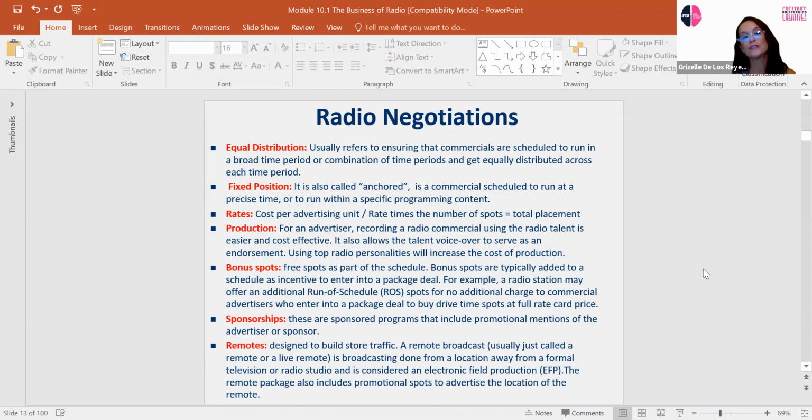Sponsorships, again, function like any other media. Sponsorships are "brought to you by" type of advertisements, and remotes. The remotes are interesting in radio. They're less frequent in television, but in radio, being such a promotional medium, having a radio remote is having the physical station, with talent, broadcasting from that locality. That's why sometimes, and this is very used by retail, by car dealerships, you will have a radio station doing what they call live cut-ins.